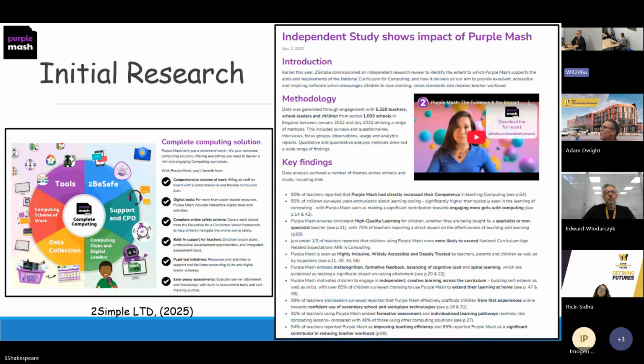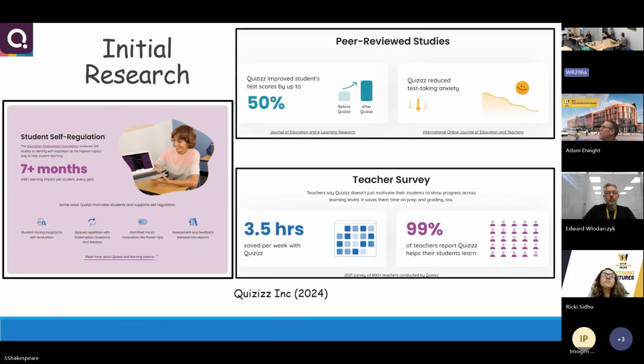Then for Purple Mash, I did some more research. I wanted to see the impact that Purple Mash has on pupils' learning and understanding. This study was actually carried out by themselves, so maybe it might be a little bit biased. I'm unsure. I found it on their website, but I find it really good because it has a whole school curriculum and it also decreases my workload. It's fantastic. Everything's on there already made, ready to go, and it slots in with the curriculum. We use Purple Mash for IT at school. So this is the research, and I've also linked it in.